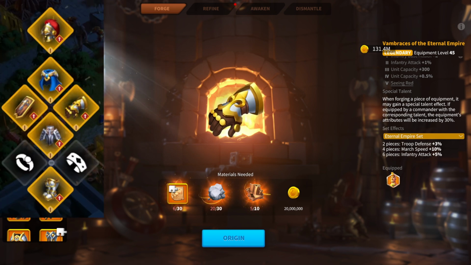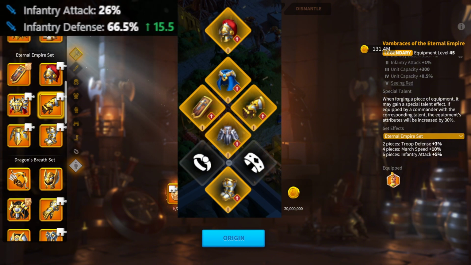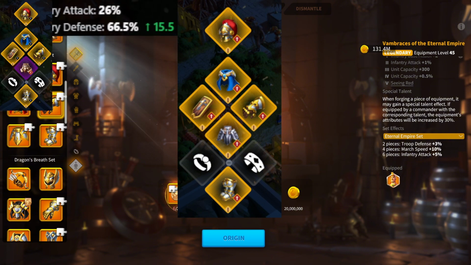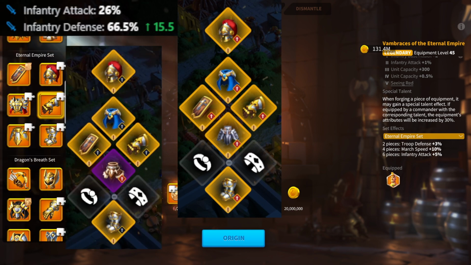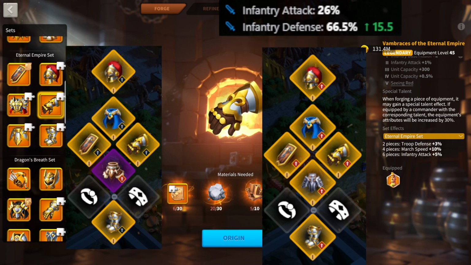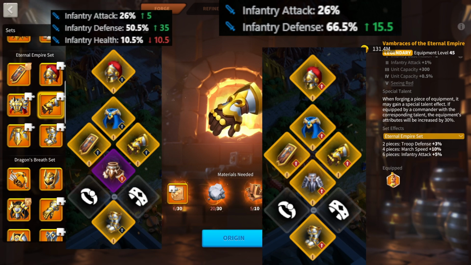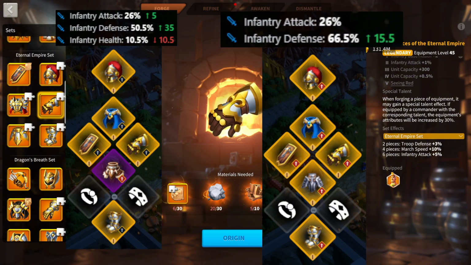But eventually, after you work up through this set here, you're going to be swapping from this set to this set. So basically, you'll be trading out the Crocs Humility. The Crocs Humility is going to be eventually replaced with Eternal Night.